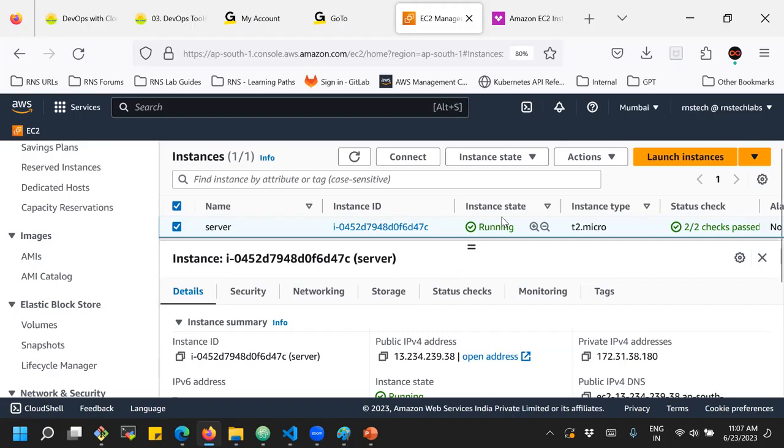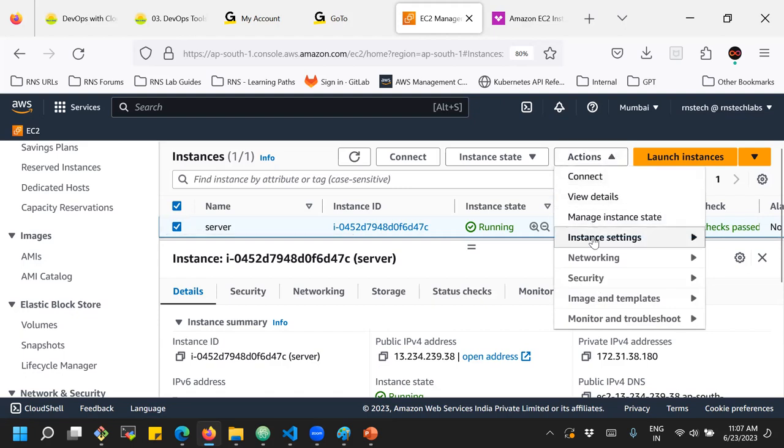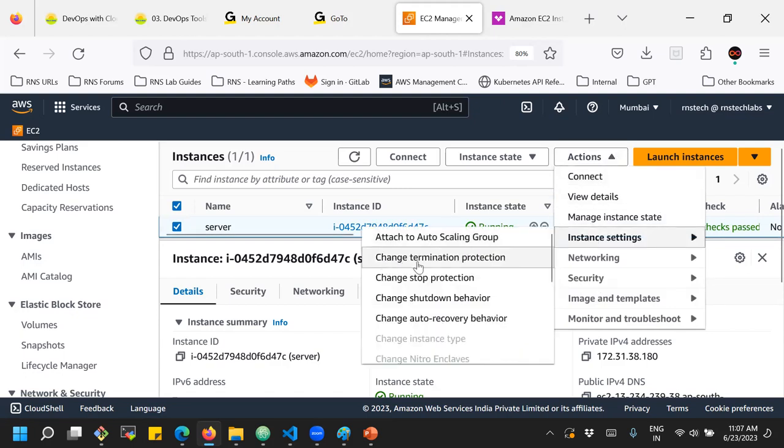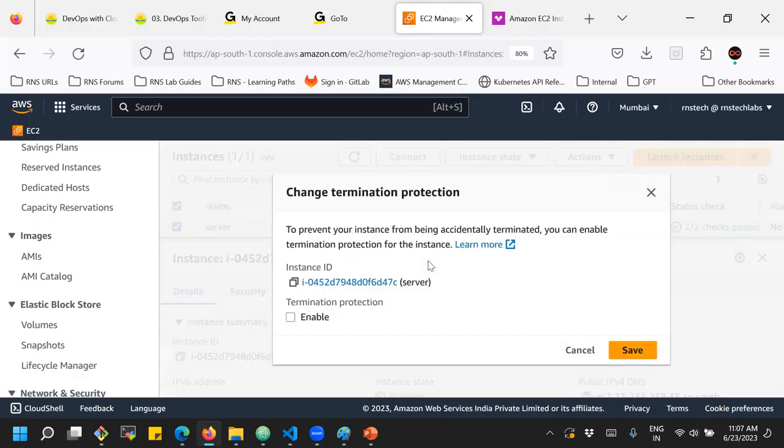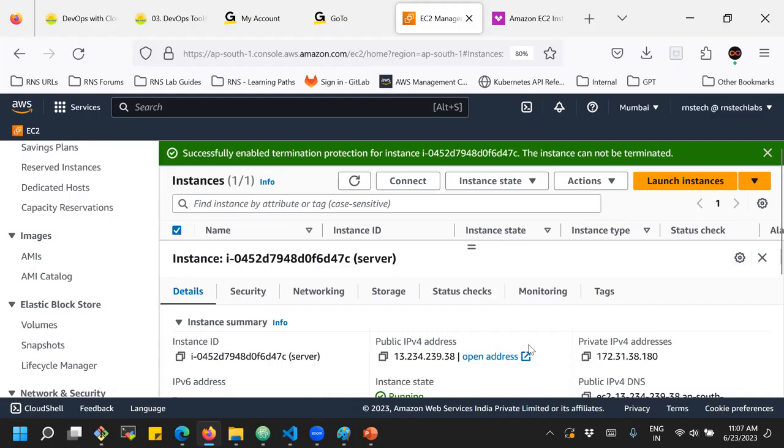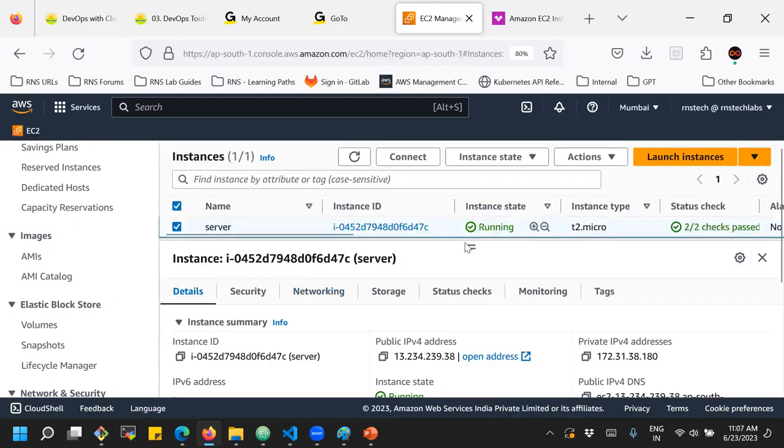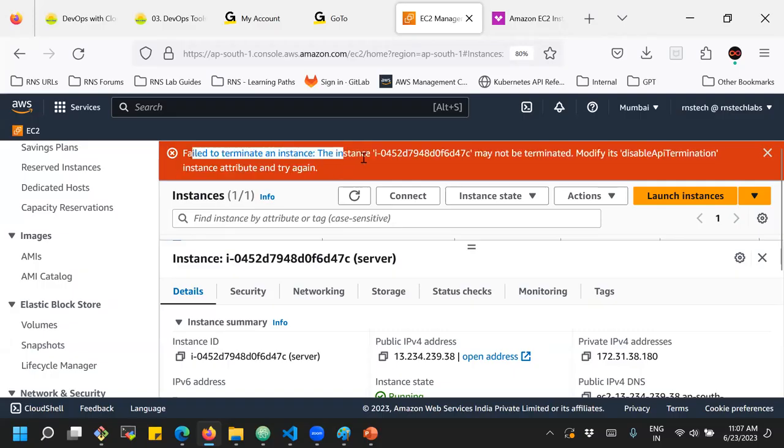Then what is the setting we can use? This is also covered in the advanced material, but let me show it here. We go to the instance settings and you can see change termination protection. By default, it is not enabled. But if I enable this option and save, now my instance is protected from termination. If anyone chooses this instance, goes for terminate instance and confirms it, it fails to terminate and won't be terminated because it has been protected.